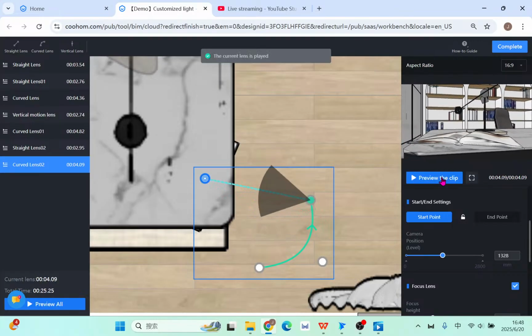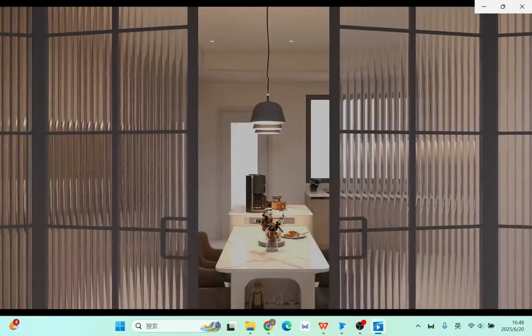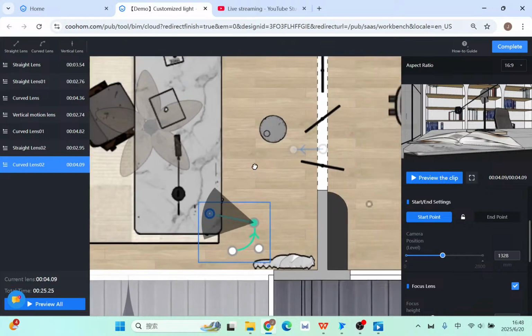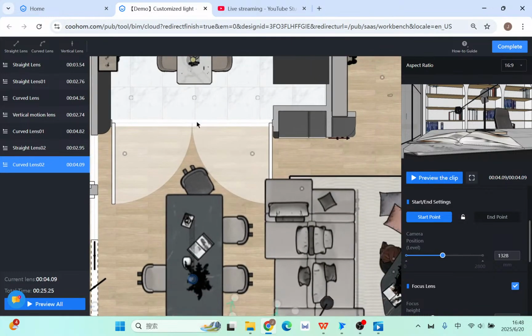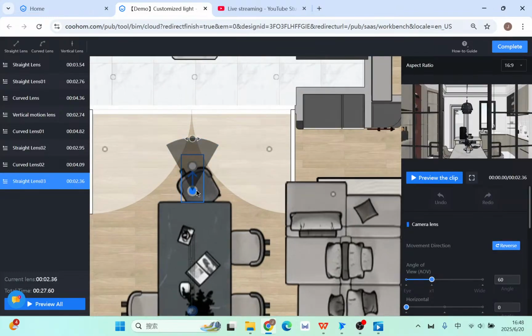See, it's also a way to challenge your filming. Okay, the filming talent. So we finish this one. Now we are changing into another angle. This time you can also get a straight lens. This is easy, just a quick moving.